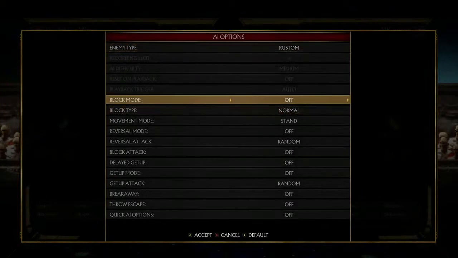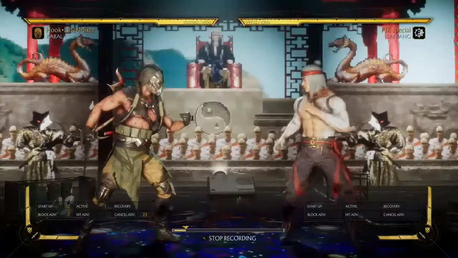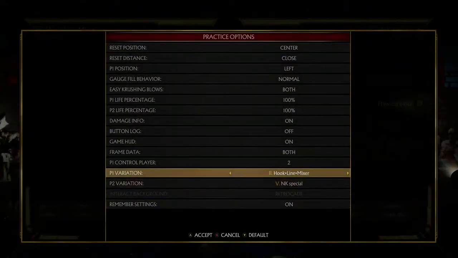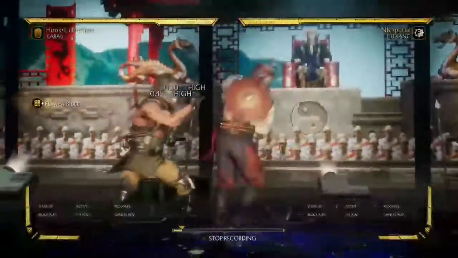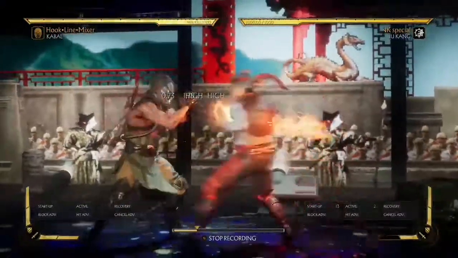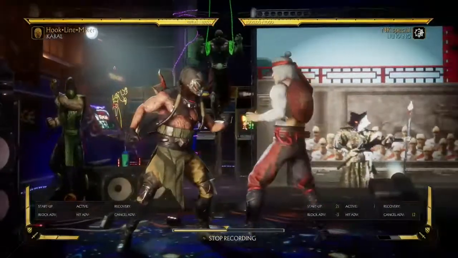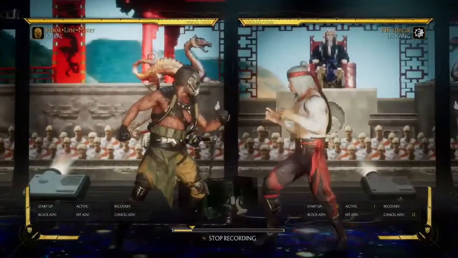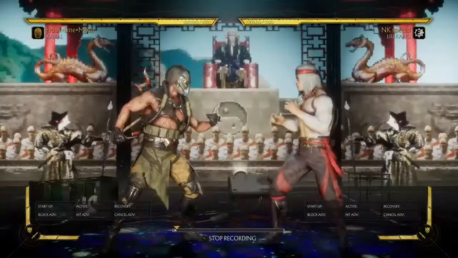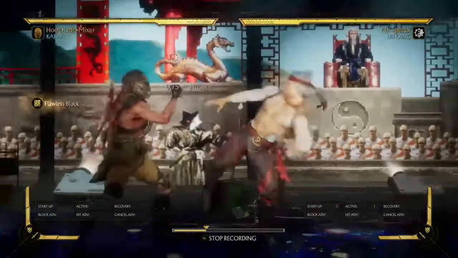Let's see what happens if I flawless block this. Yeah, I'll flawless block this. Okay, that's negative 2. Okay, hold on. There we go. So a string like that, I actually found out today has a flawless block gap. When you see this type of string from a Liu Kang player, you can flawless block and launch him for this.